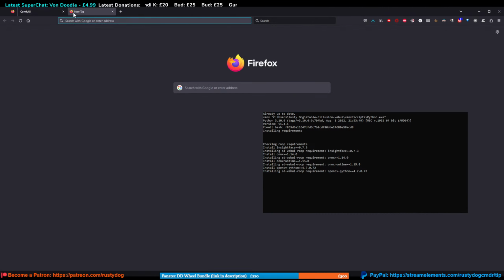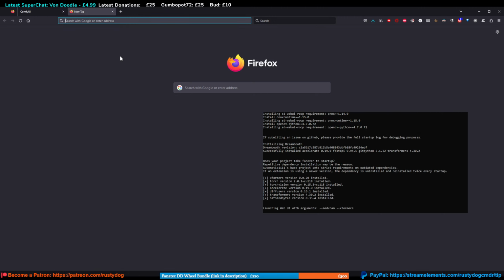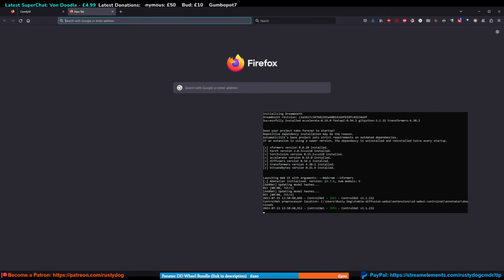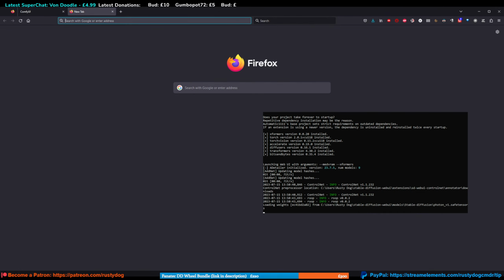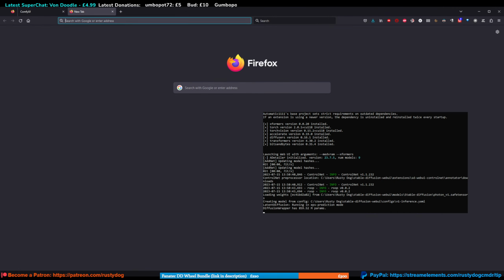Open up a new tab. I haven't done an update for a few days on this. ControlNet and Roop all going in. Photon loaded up fine. V1 inference, running in EPS protection mode.